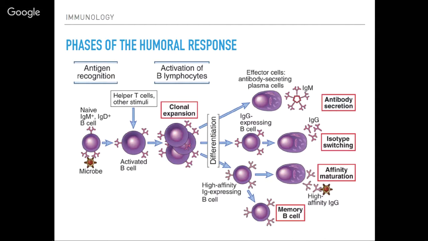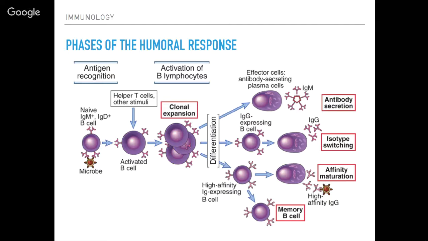All right, this is just more detail about the humoral response. I'll skip all of that, but going towards the end, IgM, a type of antibody, is always the first to be secreted. It's the initial response. It will run around and do the best it can. At that same time, IgG will be slowly produced by these IgG expressing cells.